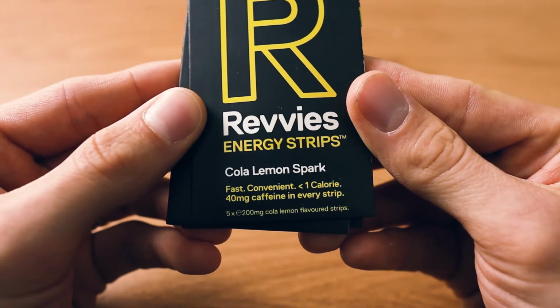In fact, they quite clearly show on the front that they contain less than 1 calorie per strip. Now, you might be thinking you are just being pernickety. They give you caffeine and an energy boost from that. So yeah, they do provide an energy boost in the casual everyday sense, but they do not provide calories. This wouldn't really be an issue as such if we weren't talking about them in a sport context.